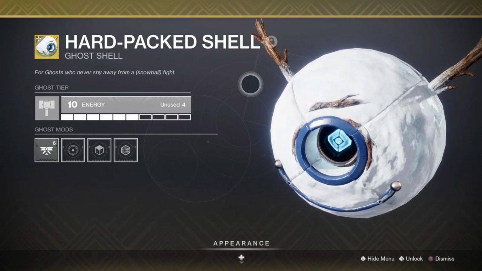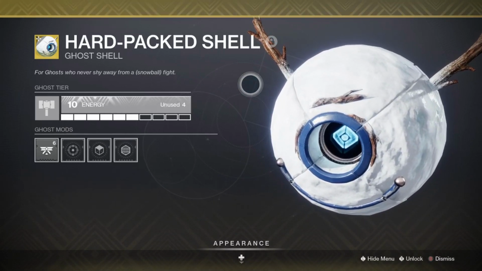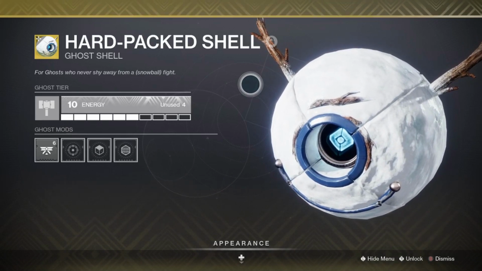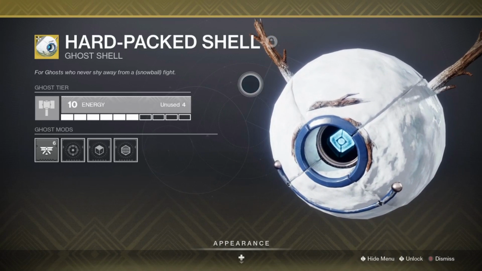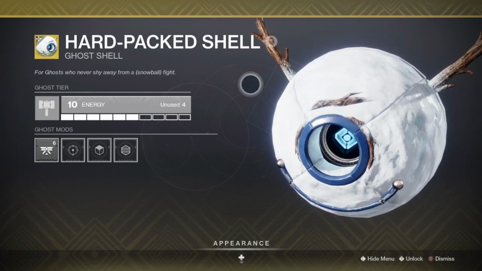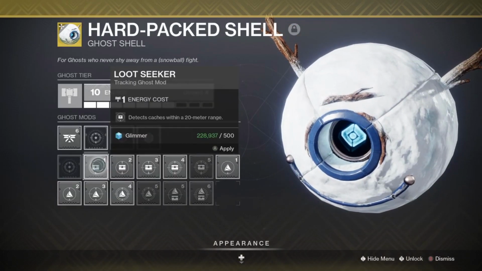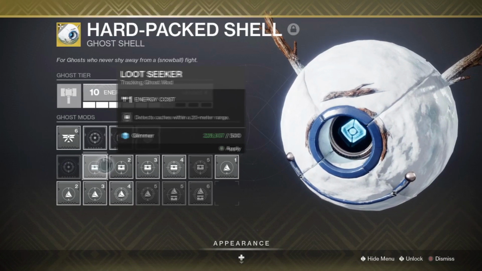If you played previous to Beyond Light, you are probably very familiar with ghost roles being specific to different planets, and many people, myself included, had to try to juggle all sorts of different ghosts for each specific planet tracker. These mods are incredibly more efficient in that they work on all planets, so you no longer have to worry about that balancing act.